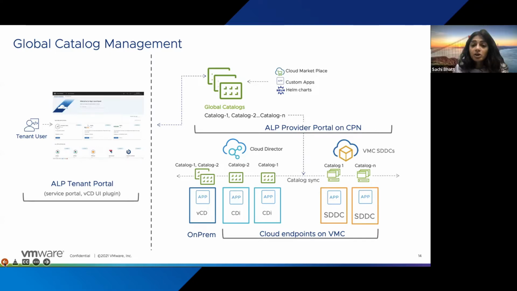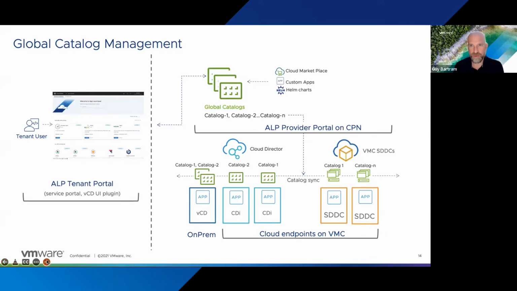That is possible because now synchronization will happen through the App Launchpad service. So once you have published the catalog through the App Launchpad service, you can always synchronize the resources and manage the different cloud endpoints on an on-demand basis. So it is possible to manage all the catalogs using the App Launchpad service, because you can not only use the cloud marketplace, but you can also upload traditional applications using OVA on the App Launchpad service.